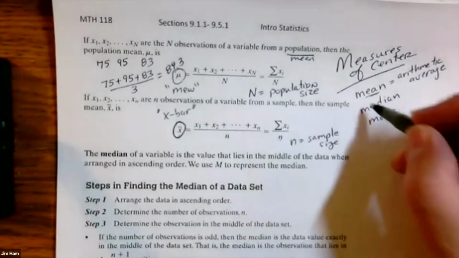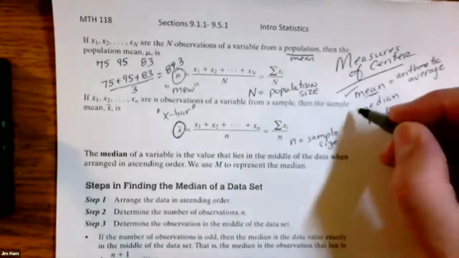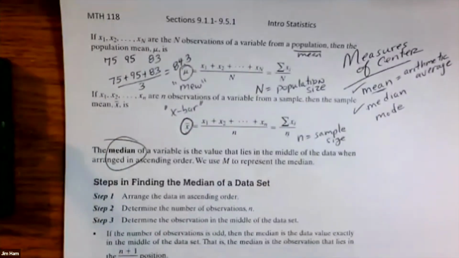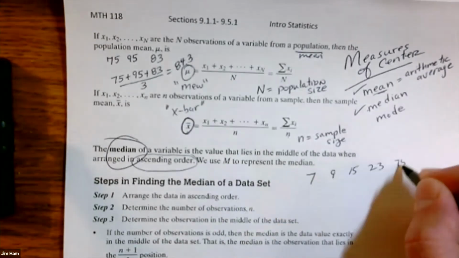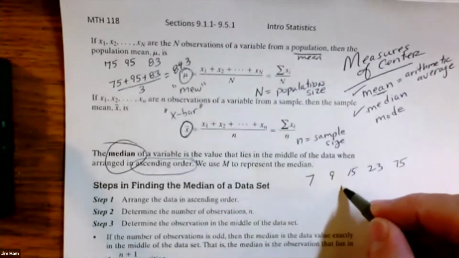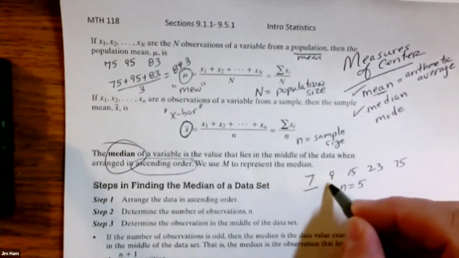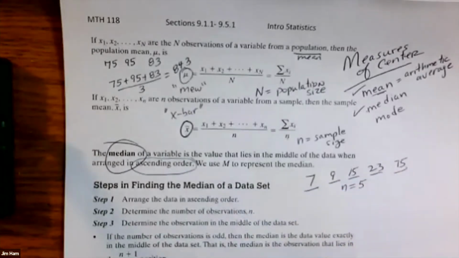All right, the next measure of center is the median. The median is defined to be the middle data value. So when you have a bunch of data values, you line them up from smallest data value to largest data value. They have to be ordered in ascending order from smallest to largest. And then you physically go right into the middle and say, this data value here is in the middle. Now, if you have an odd number of data values like this, we would say that the sample size is equal to 5, because there are 1, 2, 3, 4, 5 data values.